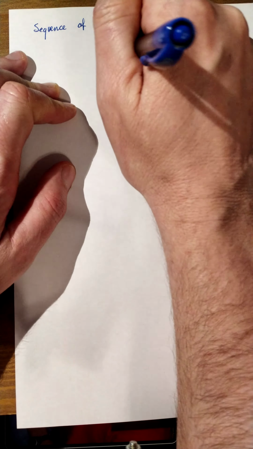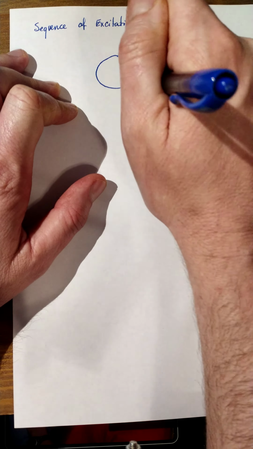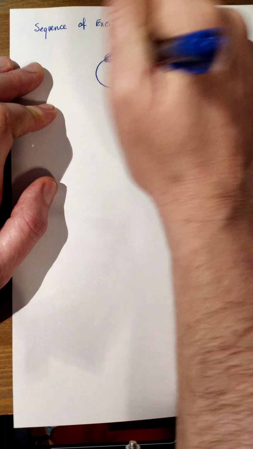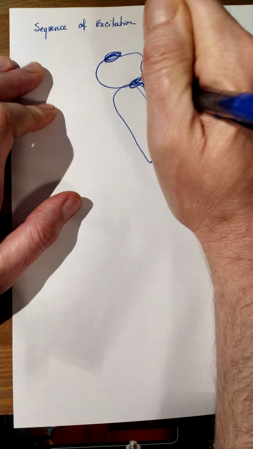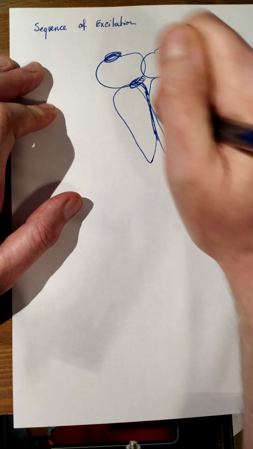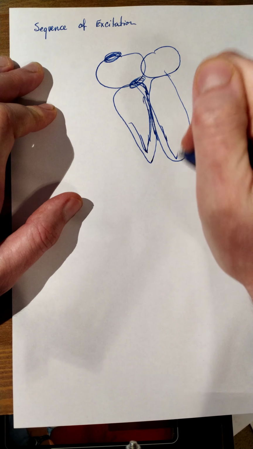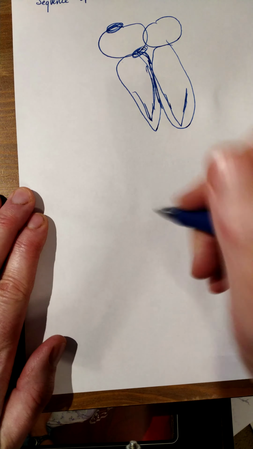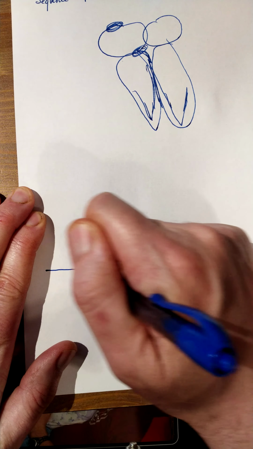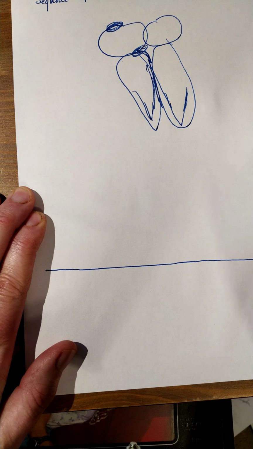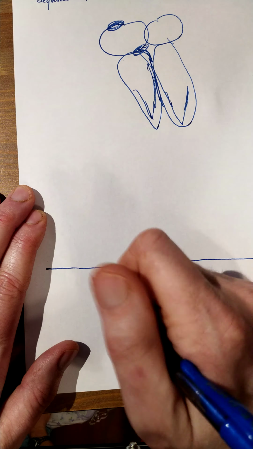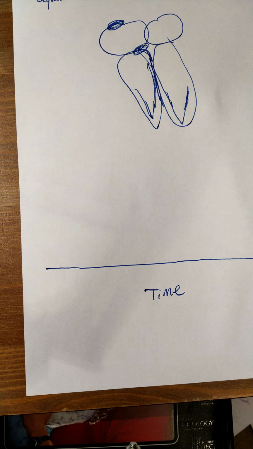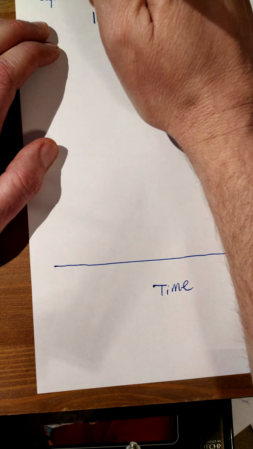So let's just draw a quick diagram of the heart once again. We're going to keep it really simple on this one. We have our SA node right here, AV node, bundle of His, our bundle branches, Purkinje fibers. And then from there, let's go below and look at what an ECG might look like from here. Each one of the traces that we talk about is going to be a time. So let's start with one right here.